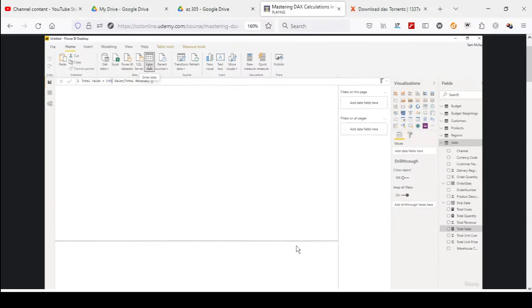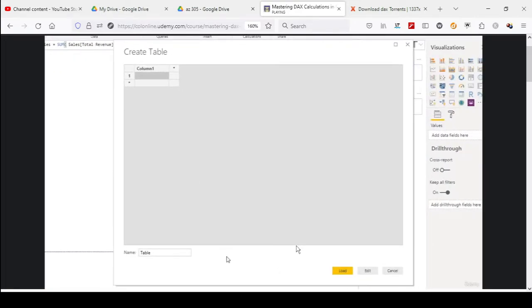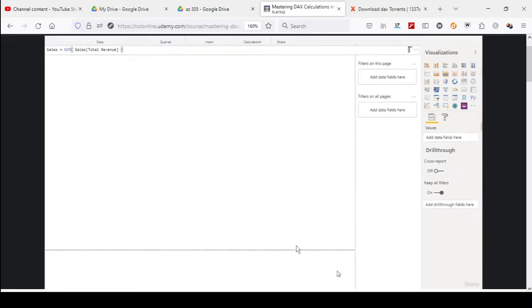Now, creating these is very, very quick and easy. In my view, it should be a little bit easier, but there are just a few steps we need to implement to make this happen, okay? So the first thing you want to do is go to Enter Data up here. We basically need to create a dummy table, okay? And so I'm just going to create a really simple table with nothing in it, literally nothing in it. I'm going to call it Key Measures, and I'm going to click Load, okay?